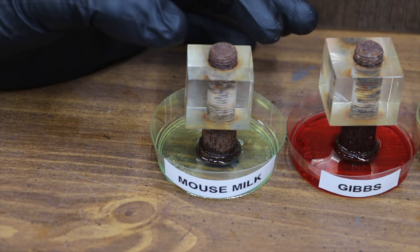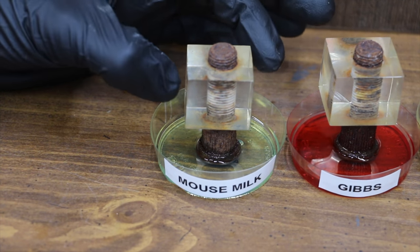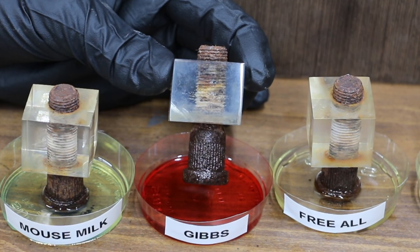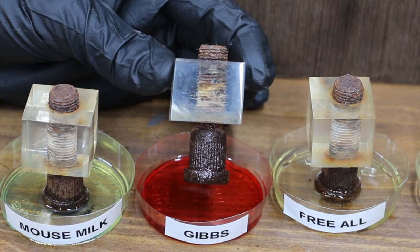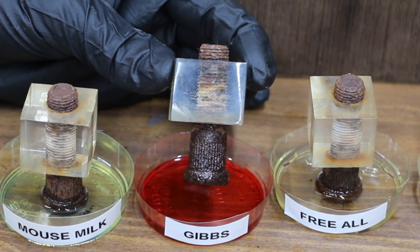It's been about 5 minutes since we placed these in the fluid, so I want to take a quick look at them to see how they're doing. The Mouse Milk has started to climb the bolt. All I can say is, wow, Gibbs has already climbed all the way up to the plexiglass in about 5 minutes. So this penetrating oil seems to be very good at creeping vertical surfaces.